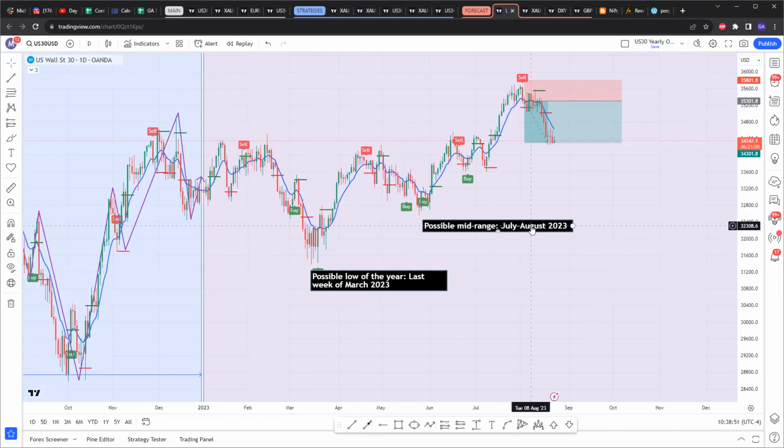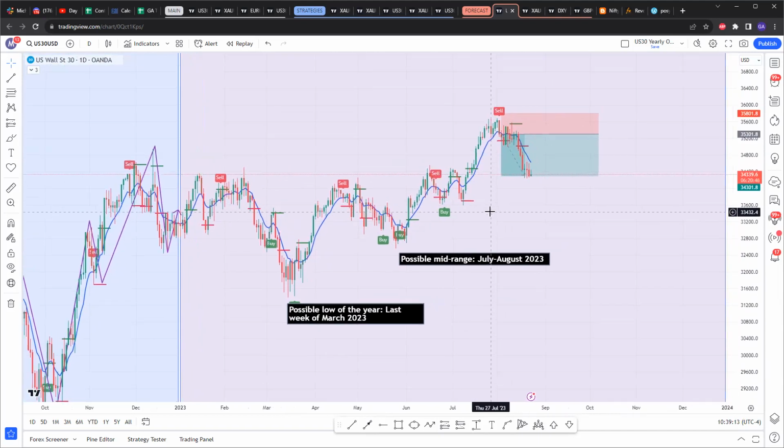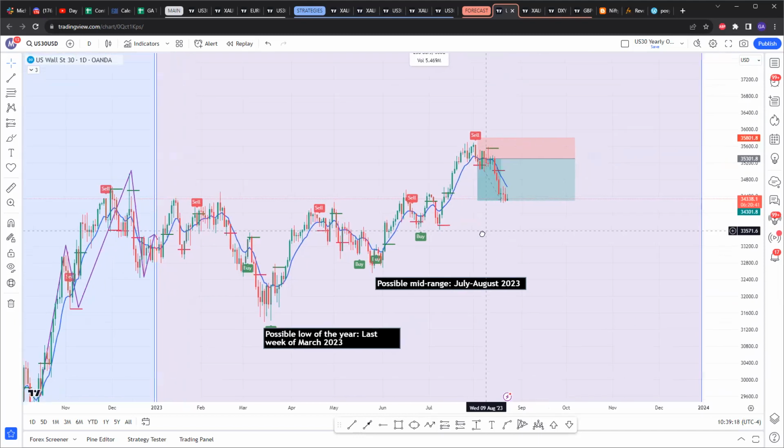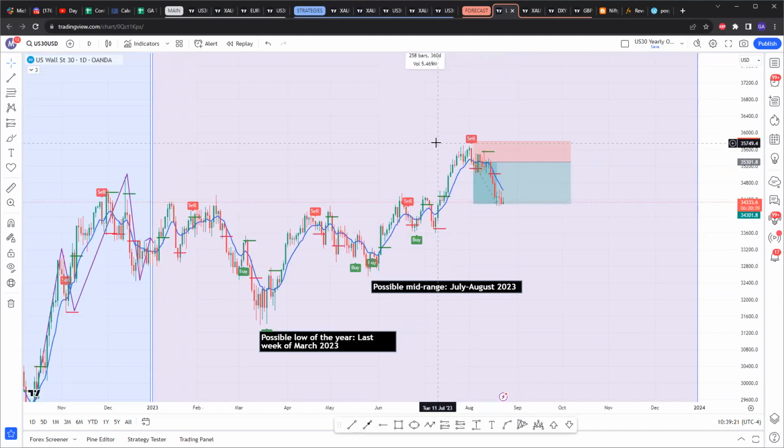Then for how I came up with the mid-range, how many months are between March and December? And again, I'm terrible at math, but I think it's about 8 months. If it's 8 months, divide that by 2, so that's 4. So 4 plus 3, January, February, March, is about 7. So between July and August 2023 is when I anticipated the mid-range for US 30. And then guess what? Anytime between July and August, I was just waiting for a sell. And the sell came, and that's it.